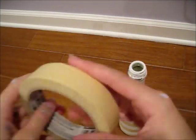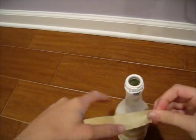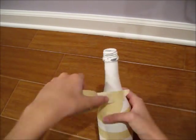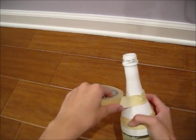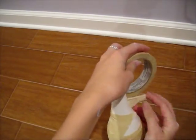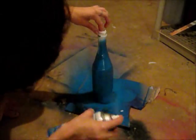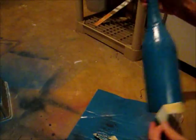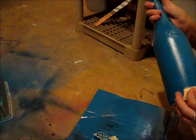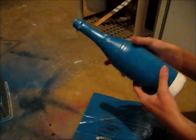Now I'm showing you how I taped the stripe bottle. You put a piece of tape in between each stripe to measure the space, then wrap the tape all the way around the bottle. Afterwards, press it down to make sure no space is showing through. Then spray paint the whole bottle blue, making sure you don't miss any spots. Peel the tape off slowly or else you'll rip the paint.